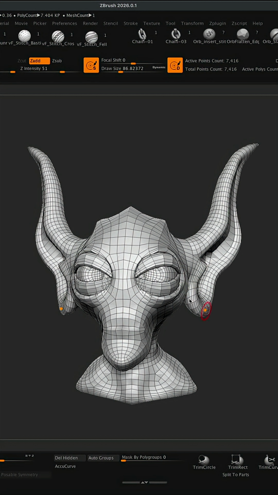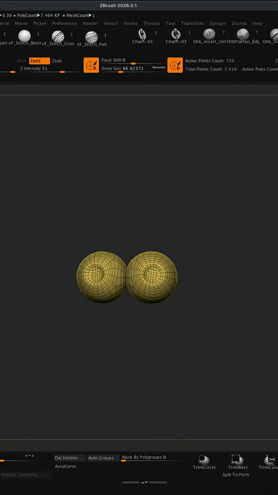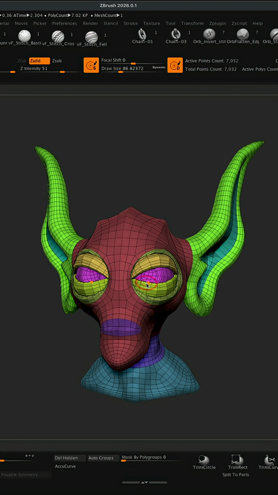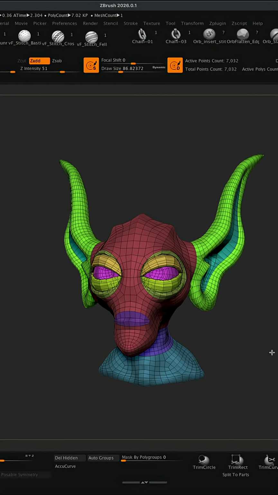If I wanted to, I can even individually do more. For example, I can hold Control, Shift, and click, and maybe just isolate the eyes and do zRemesher again using half, and take a look. Now I drop the eyes even more, right? So because these are separate polygroups, I can literally individually control them and target them as well. So keep that in mind. It helps if they are separate meshes, if they're not part of the same mesh, because then you might get issues connecting. But if something is separate, you can literally dial it even though it's in the same layer.